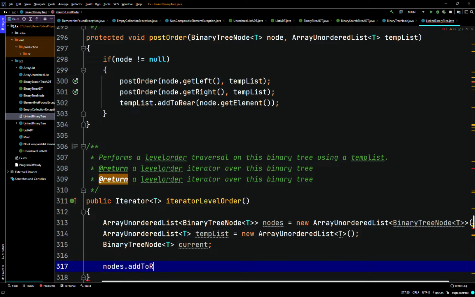So here we'll call nodes. What are nodes again? Nodes is our array list, the one with the double type, or the object within an object. It's storing binary tree node objects which are storing objects of type T, could be anything: string, int, double, floats, whatever. So here we'll call nodes.addToRear and pass in root.